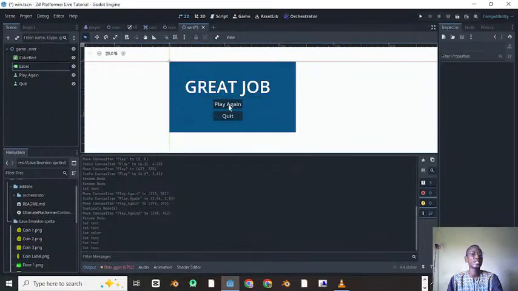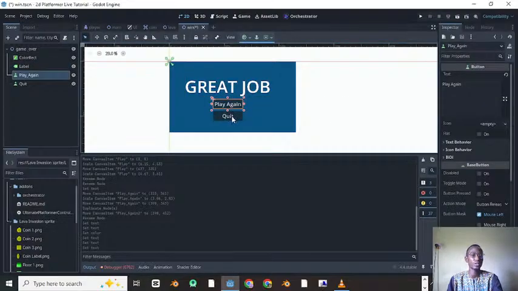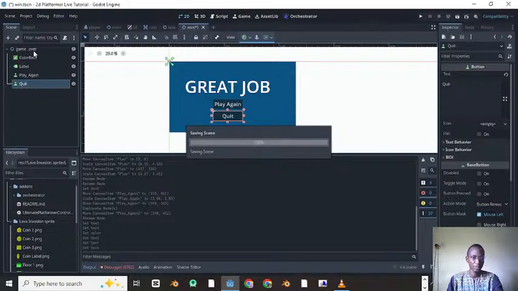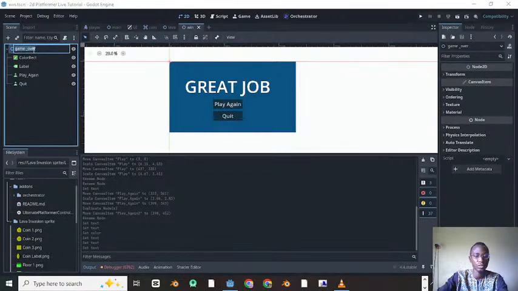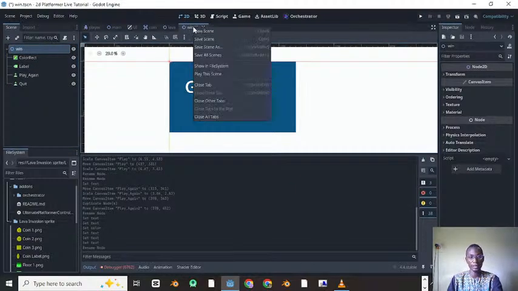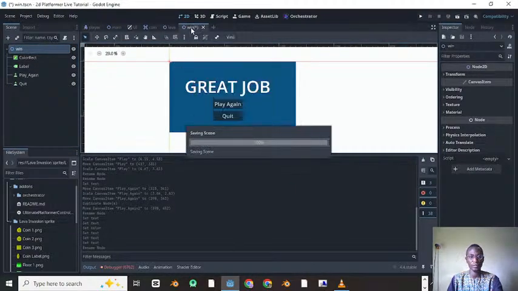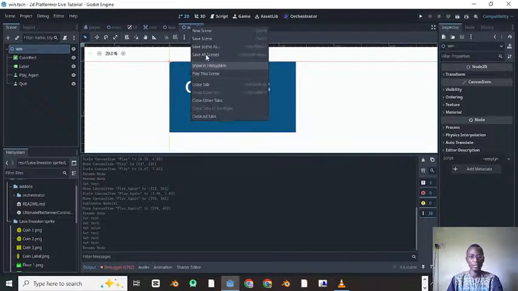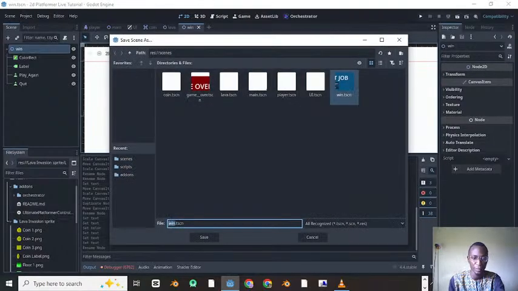So we'll still use the same play again and quit buttons there. Save it, but this time around we're going to change here to become win. Then right click again and save as.